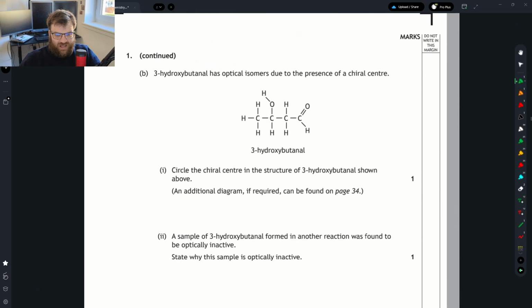That went on to part B. We're looking for the chiral center. We're looking for a carbon that's got 4 different things attached. It needs to be this one. The first carbon has 3 H's, it's not that. This carbon has 2 H's, not going to be that. And this has a double bond, so it's not going to be that. So our 4 different groups would be the hydroxyl group, a methyl group, a hydrogen, and then we have a C2H3O group. That's it, 4 different groups. That is your chiral center.